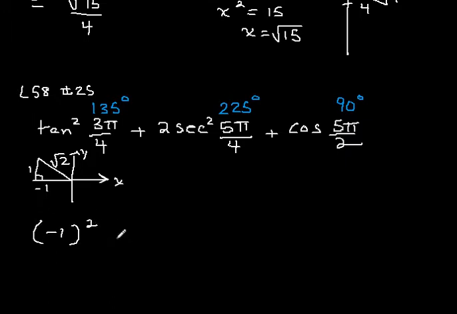The secant one gives everyone a little bit of trouble. What I do, and I notice other people do this differently, is I remember that secant goes with cosine, and cosine is always x over the hypotenuse, so secant is going to be hypotenuse over x. So let's just plot that up. So we get 225, which is also 45 degrees, so we get 180, and then we're going to be left with 45.